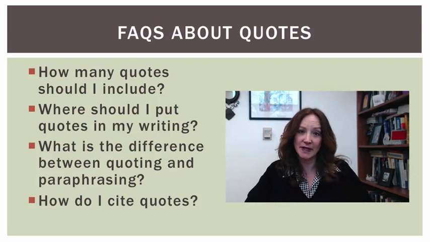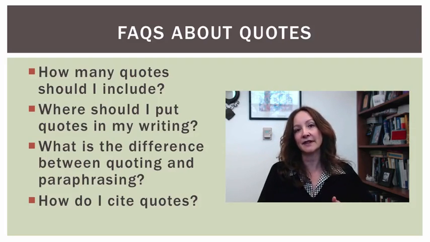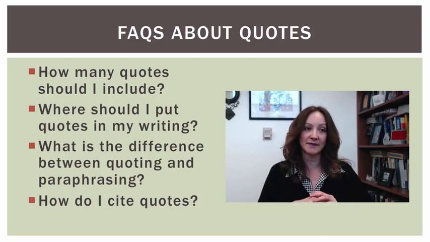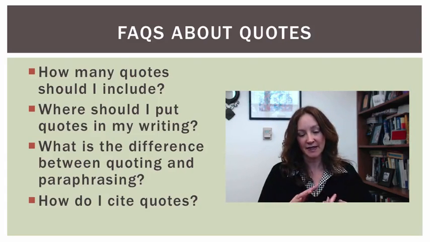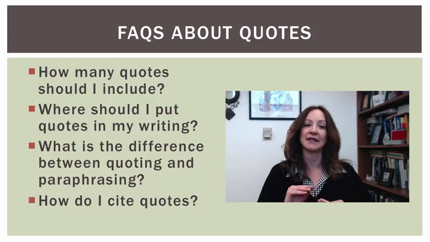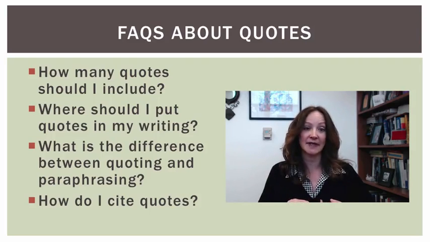The difference between quoting and paraphrasing is that quoting is actually taking language directly from another, and paraphrasing is where you take an idea from someone else and then you change the words. In both cases, you do need to cite those with page numbers and page references or the year and author, but they're different. So quotes, again, are direct language from another person where you're actually quoting what someone has said. And then paraphrasing, by contrast, is where it's your own words, but you're taking the idea from someone else.